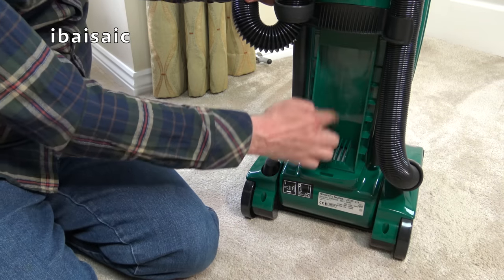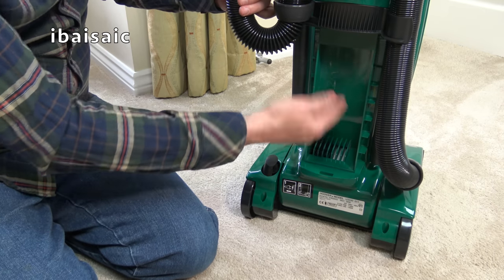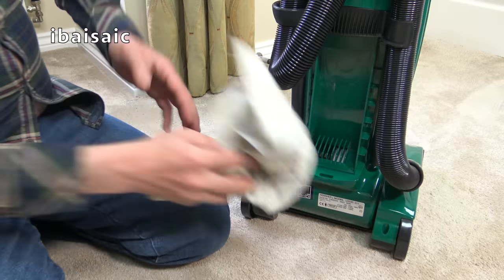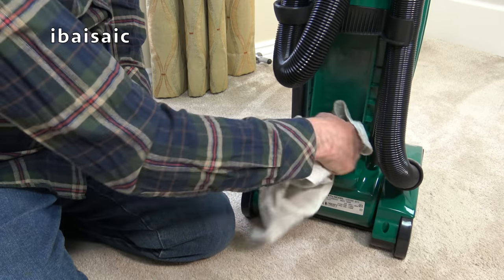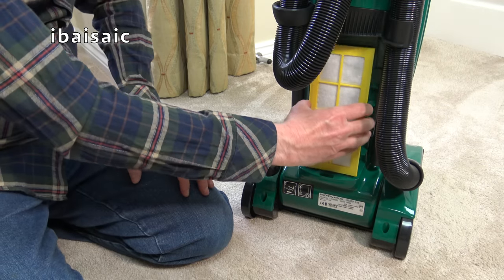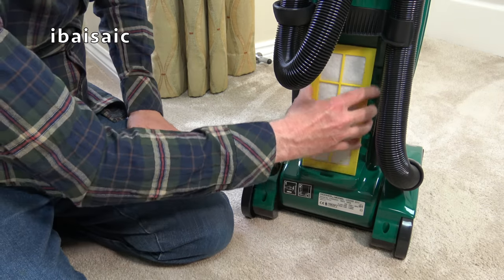There's a little bit of dust in here, but I'm not worried that it's been used. You normally find storage dust. Let's just grab this dirty old rag and wipe that out. So there's the exhaust filter, which, why is that not going back in? Hang on, there we go.